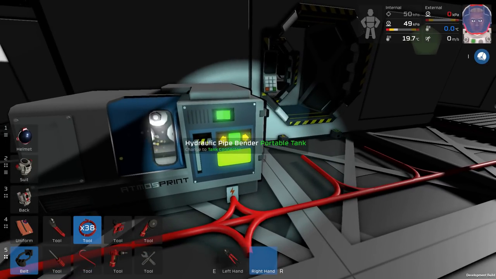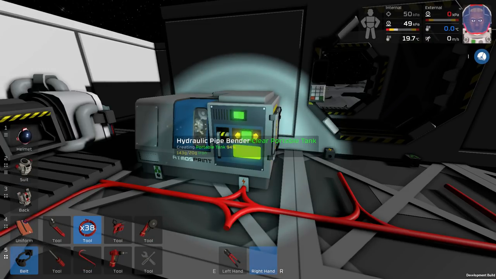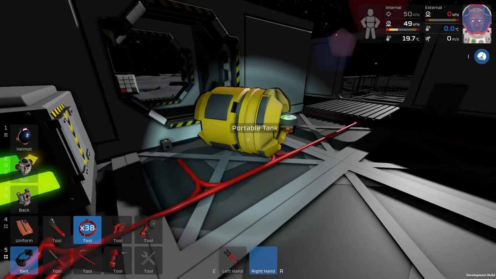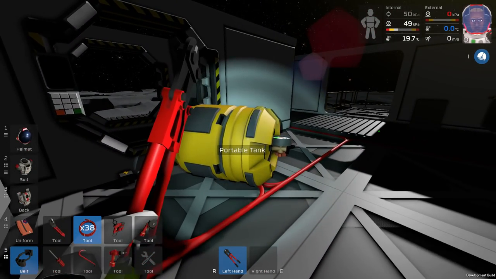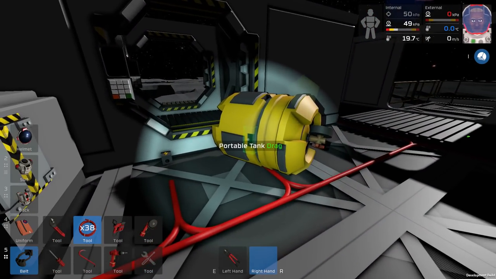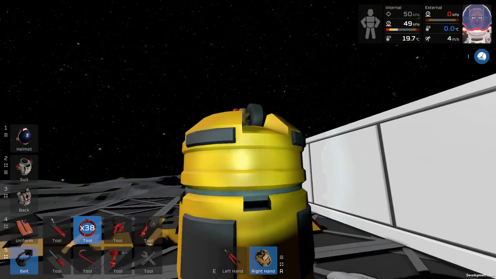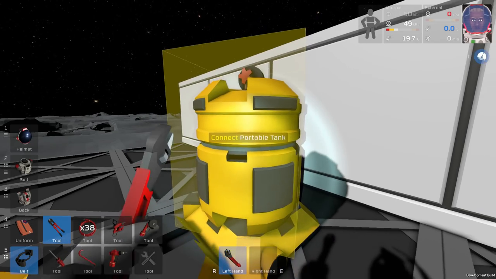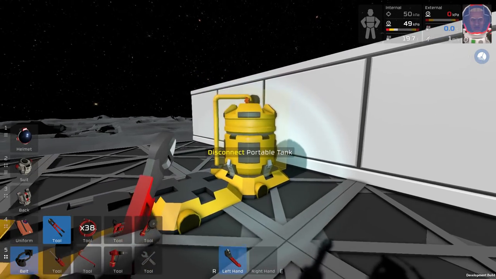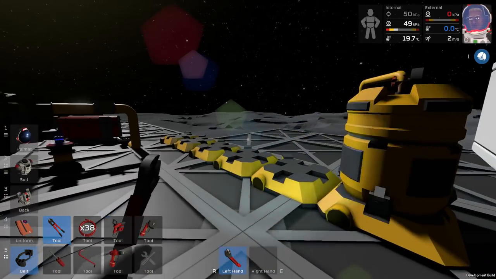I barely have the materials for those, actually. They are taking forever. There we go. But it's kind of funny how they come out. Let me drag you over, and we're gonna drop you down on this first pad right here. Come on, can I add you? Yes, great. So this is gonna be our oxygen tank, for instance.